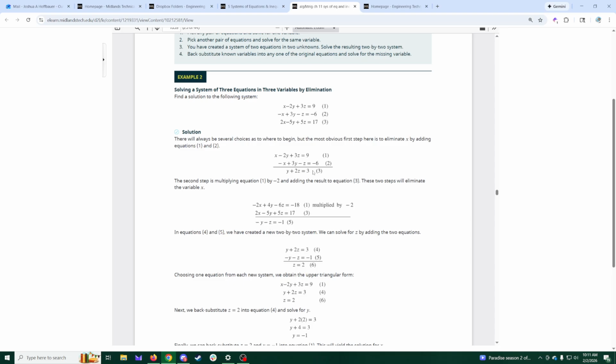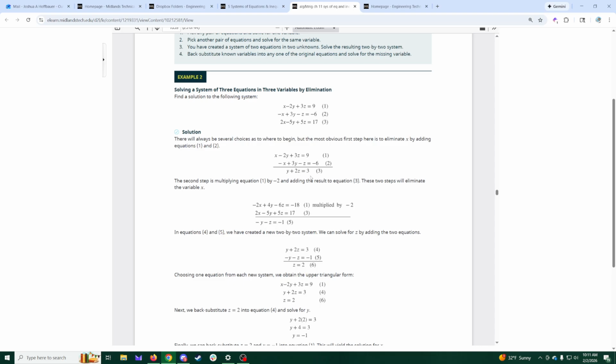And so now we have two equations. This one should be labeled 4 right here. We have equation 4. Ignore that 3. This should say a 4. We have equation 4 that we made and equation 5 that we made that both only have a y and a z in them, meaning that when we add these two together, we can actually cancel out one of those two remaining variables, leaving us with only one variable left that we can actually solve for.